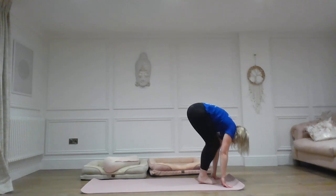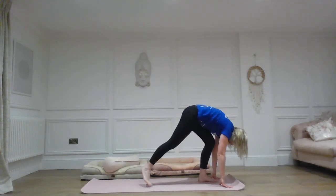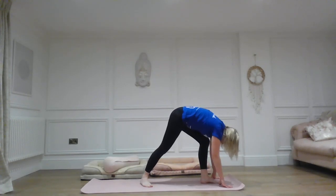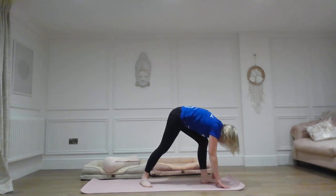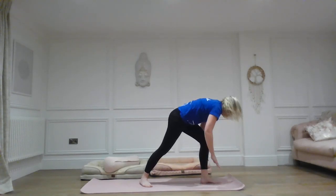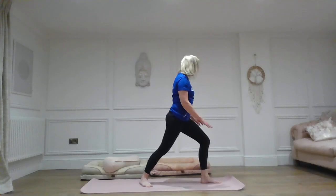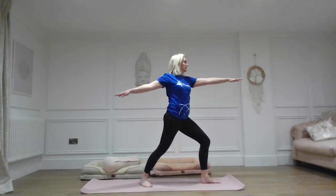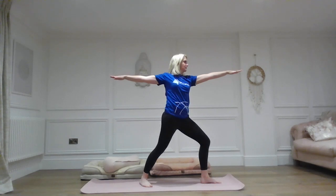This time we're going to step the right foot back, coming into warrior two on the other side. So shimmying that left foot in towards the middle of the mat. And with that right heel planted on the floor, just make sure that this lovely line between the back of the left heel that cuts through the archway of the right foot at the back. When you're ready, with your next inhale, peeling the torso up into an upright position. Inhale to send that left arm in front and that right arm behind.